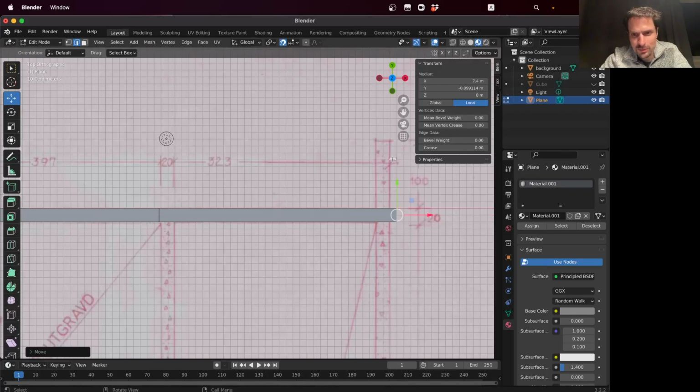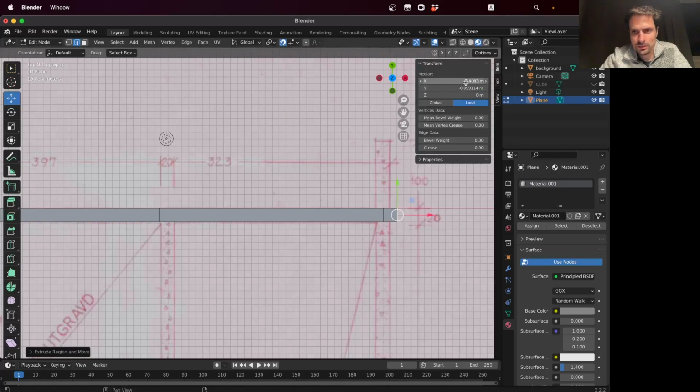Actually, this is up to the end of the wall, so we can even go to 7.20, and then extrude again to 7.40.